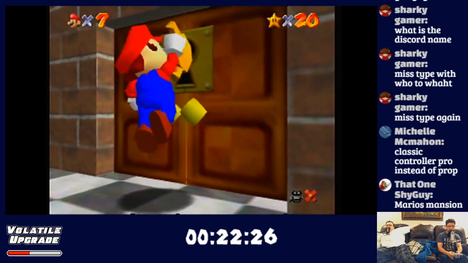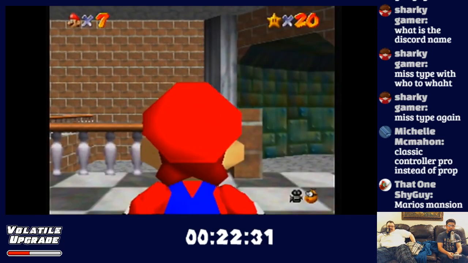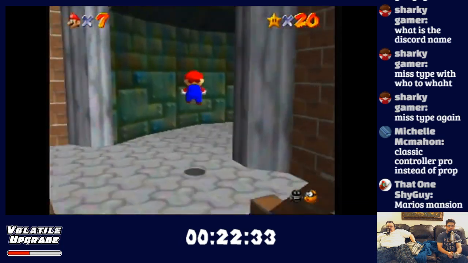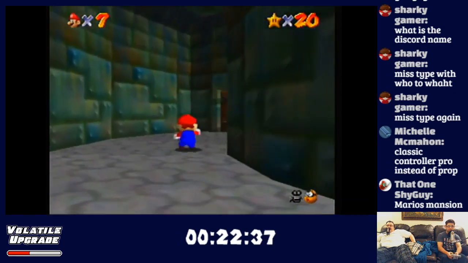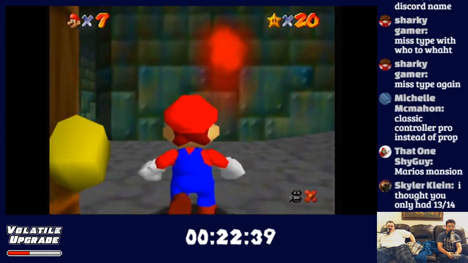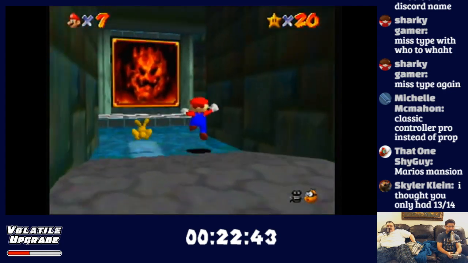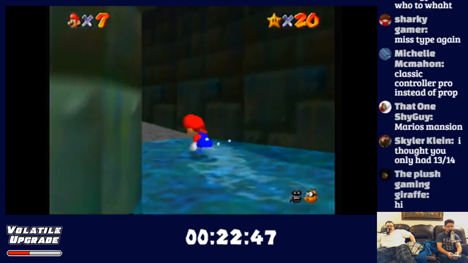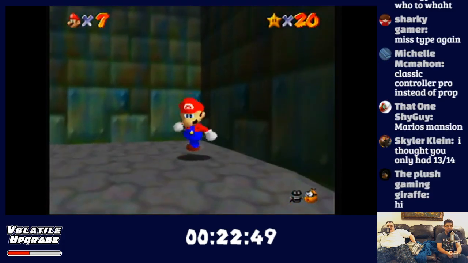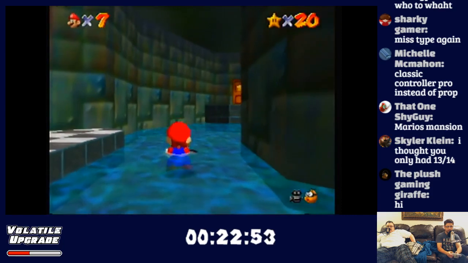Shy Guy says Mario's Mansion. Okay, Mario, now just don't crap up MIPS and I think we'll be fine. Probably will. I still want to discuss the fact that they have metal plating in the tunnels. Those are rivets. I get very upset every time I see them. Oh, how did that not work? You literally phased right through him. It's alright. Got him that time. Okay, that wasn't too bad.